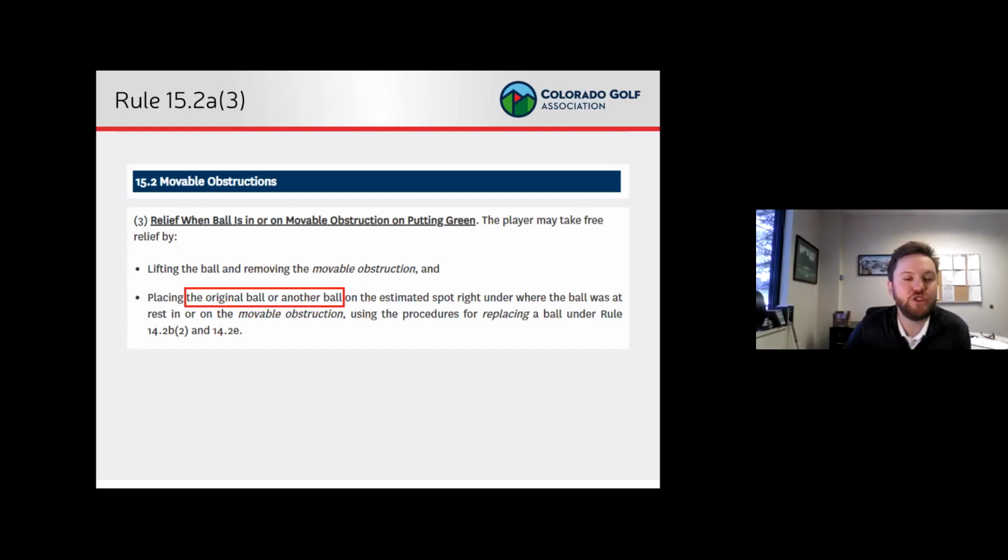Yeah, the ball doesn't own a spot here. So typically you're going to use the same ball. There's no reason to change it, but you technically could. And retroactively, if someone did change it out, they wouldn't be penalized. And we're placing here. So in the other areas of the course, we're dropping it within a club length, and on the putting green, we're simply placing a ball back on the spot which it had occupied right underneath there.